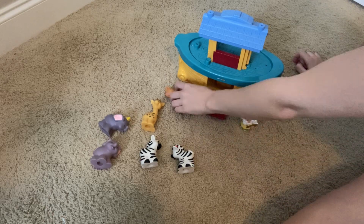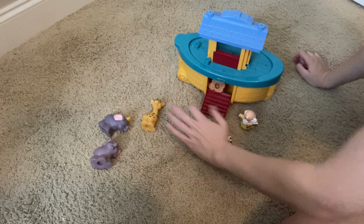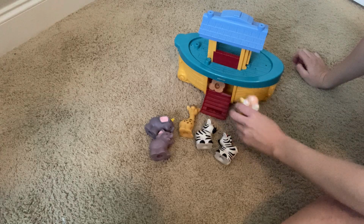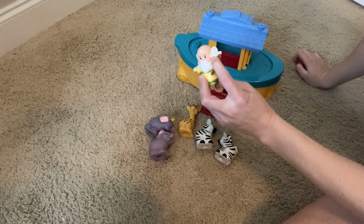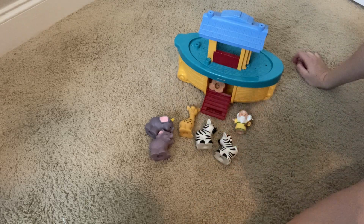And while they're playing with the little animals and helping Noah load them all up, it comes with some lions, zebras, elephants, giraffes. We're missing one of the giraffes. I think it came with a little dove as well, and Noah, of course. Maybe that's the dove I'm thinking of, but we've had it for a number of years, so if there's a couple animals missing, I wouldn't be surprised.